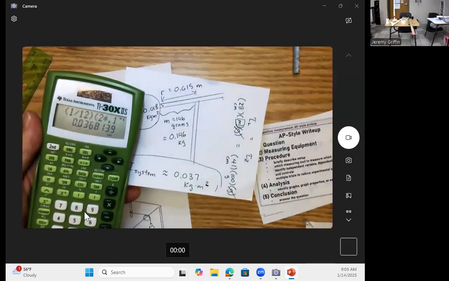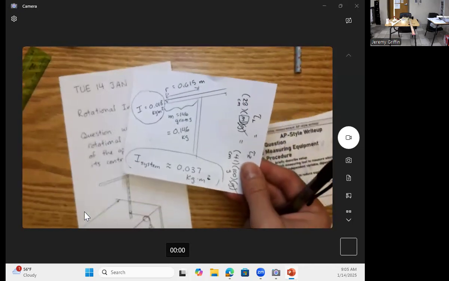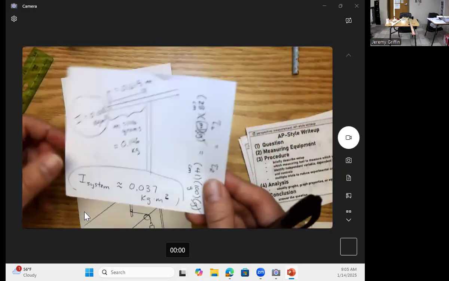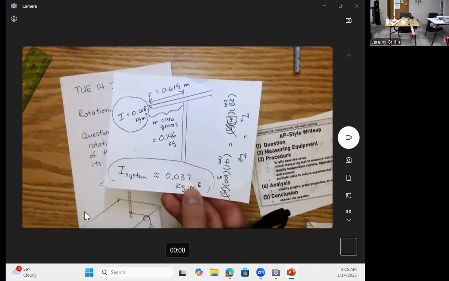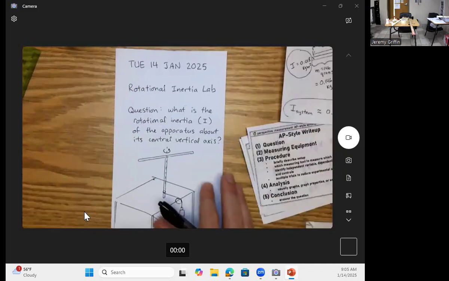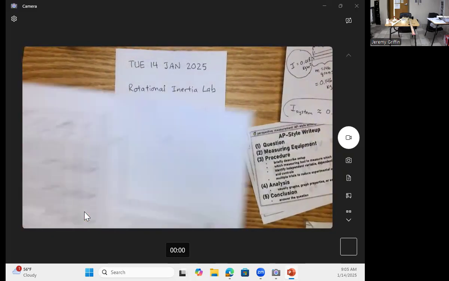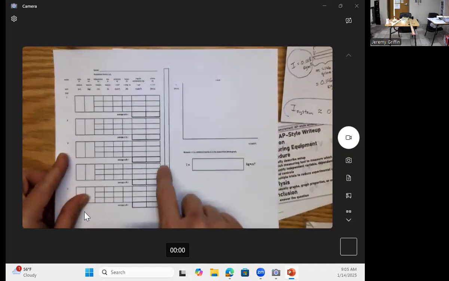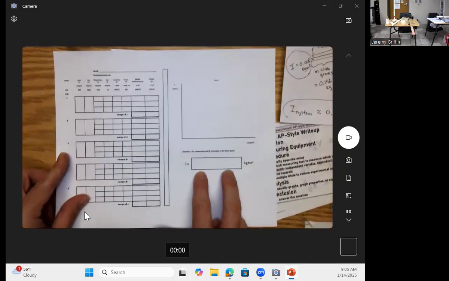Okay, so what he's looking at, right? Are we good? Right. So I think when we do this lab, we're probably gonna get something a little bit bigger than that, maybe like 0.04 something. All right, so you guys have this table in front of you, really similar to the table I showed on this presentation. We got torque versus angular acceleration, and the end goal is to find this I.